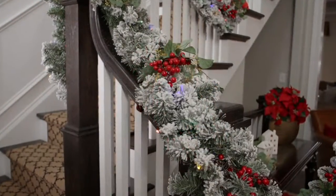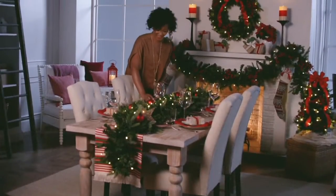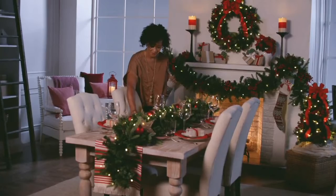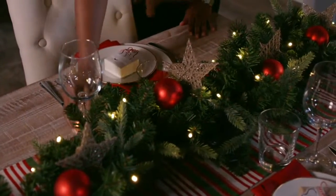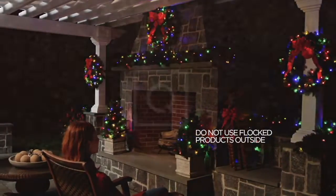And at this price point, $32.90, your choice of the tree or the wreath, you really can't go wrong. Continue to place your orders, 1-800-500-7590. So thank you, Rachel.